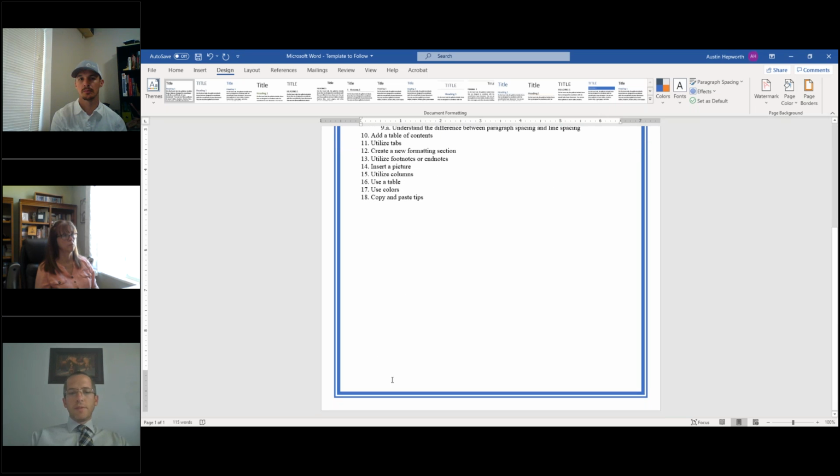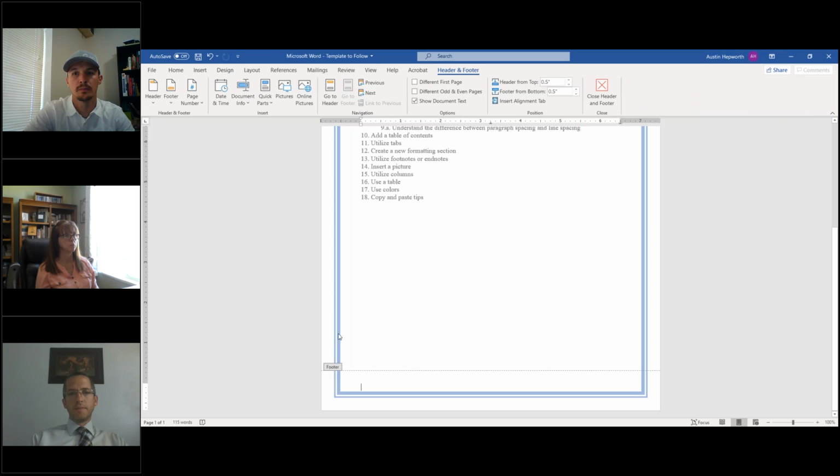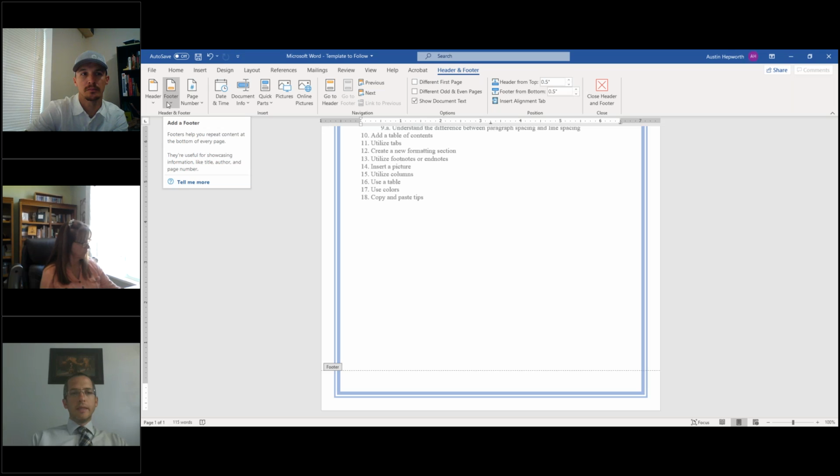Another thing that's very helpful on making documents look nice is to have a footer. And in Word, you can get to footers just by going to the bottom of the page and double clicking, and it will open up the footer. When that happens, it sticks an extra tab up here for you called header and footer, and it gives you options inside the footer where you can start to adjust things. You get to choose heights for your footer, how far it is from the bottom.